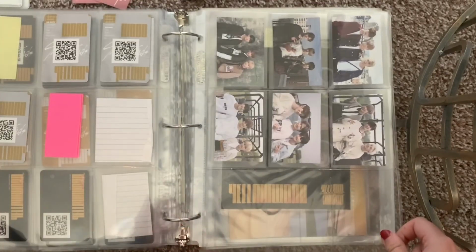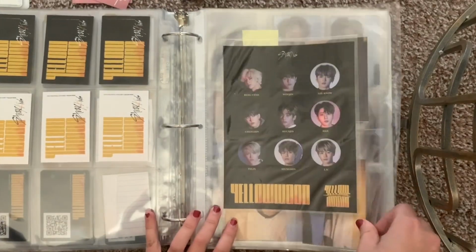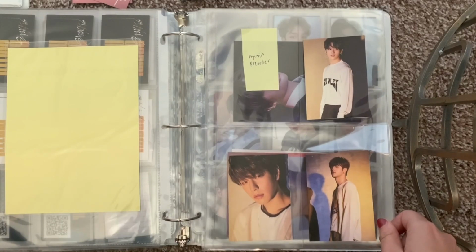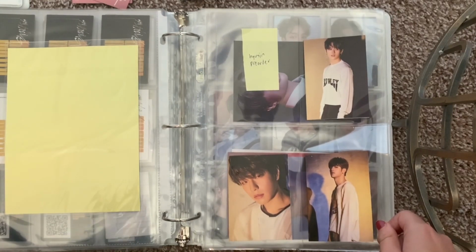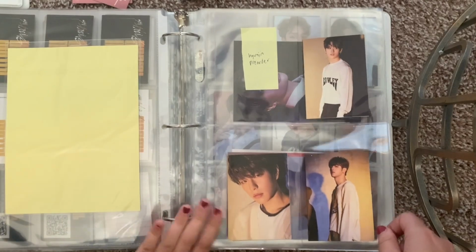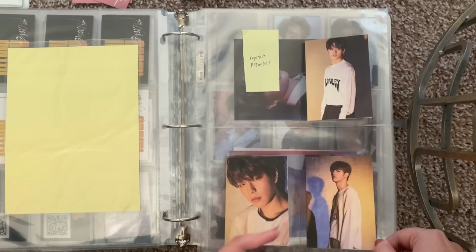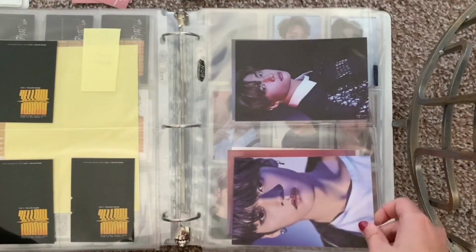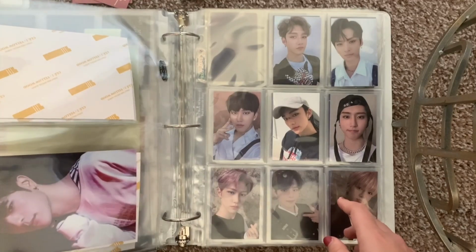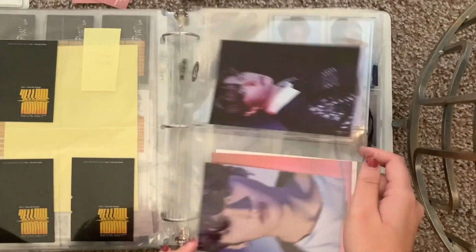And then I have all of the limited edition cards, right? Limited edition cards. And then this is the sticker sheet. And then for the pre-orders, I do want to collect Hyunjin, Mino, Seungmin, and Changmin. I don't think I'm gonna get Jisung's, because Jisung is just, like I said, way too expensive. But I have Woojin's because I pulled two of his, and then I have Hyunjin, Mino, Changmin, Jisung, and Woojin's pre-order card again. But I kind of want to trade Woojin for Seungmin because I have my top four.